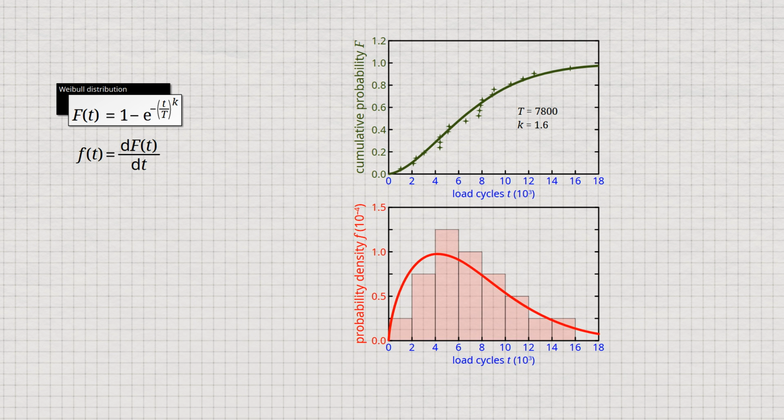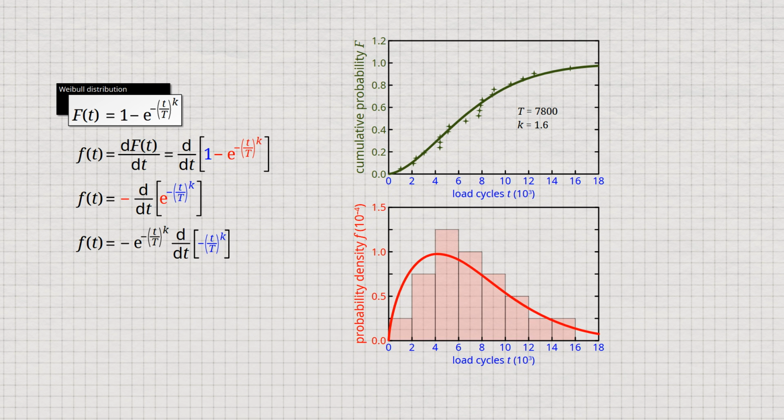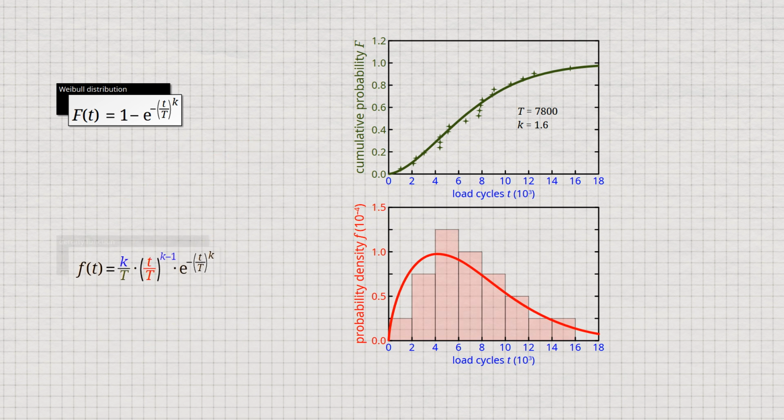We therefore differentiate the Weibull distribution function with respect to the variable t. Since the derivative of a constant is 0, we only need to calculate the derivative of the exponential term marked in red. By using the chain rule, we obtain the shown equation. We use the chain rule again and get the following equation. Finally, we obtain the given function for the derivative of the Weibull distribution function. This function is also known as probability density function.